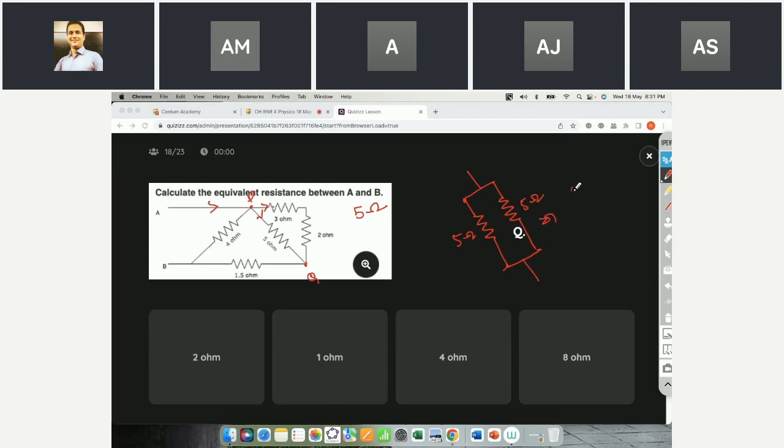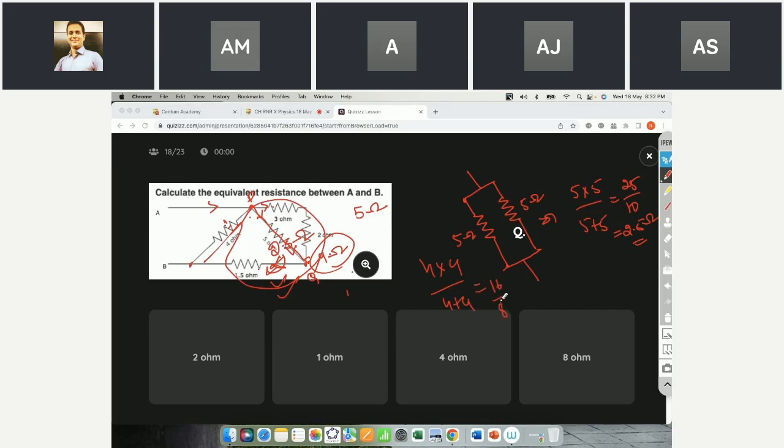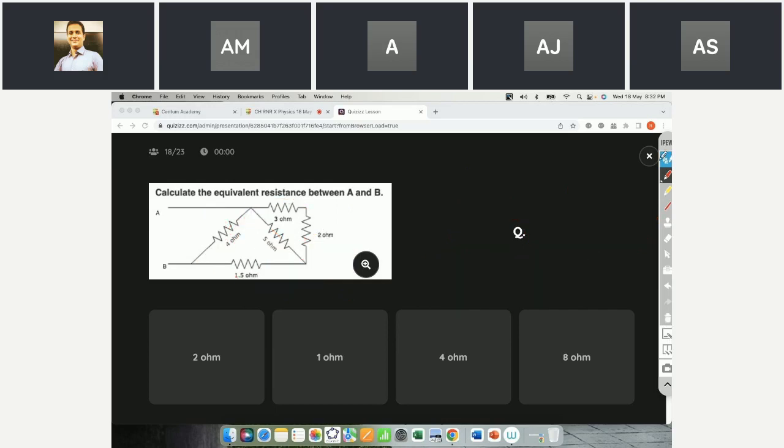So 5 into 5 divided by 5 plus 5 is equal to 25 by 10, which is equal to 2.5 ohms. So this is 2.5 ohms and this is 1.5 ohms, which is equal to 4 ohms. Is it okay? Because the current which will come from this circuit will pass through this. So 2.5 plus 1.5 is 4. And when 4 and 4 are in parallel, because between this P and B, this is one circuit and this total is between P and B. So 4 into 4 divided by 4 plus 4, 16 by 8, which gives me 2. So answer is 2.